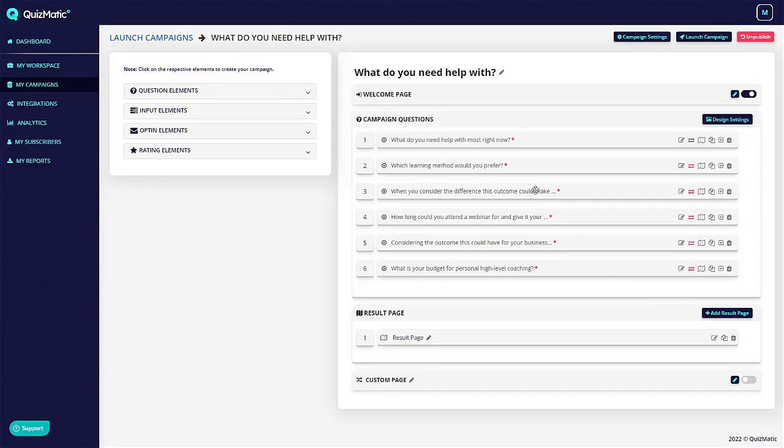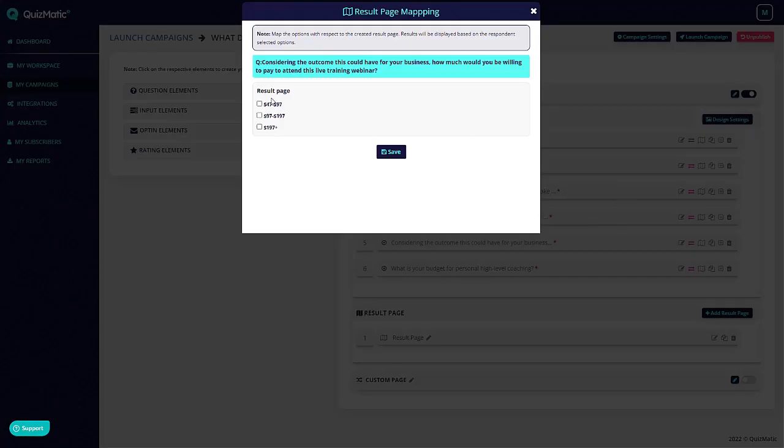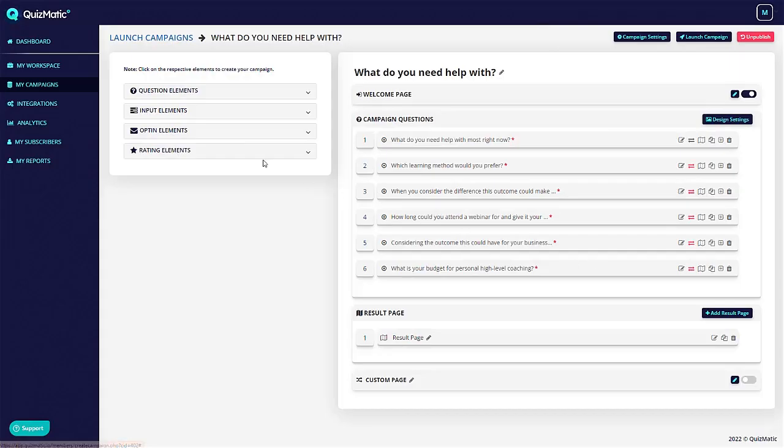And that logic is also used earlier in the process to take people to a second question. For example, if someone tells you that they need coaching, you take them to the coaching question. If they don't tell you they need coaching, you would take them somewhere else. And when you've got a lot of quiz questions and they're all kind of stacking up to different answers, there might be a bit of contradiction. So what you can do is click on result page mapping, and you say which result page these answers should map to, and then Quizmatic will add them all up and see whichever one is the most highly scored group of answers, it will show them that result. And I'll show you that in another one of the example quizzes here.